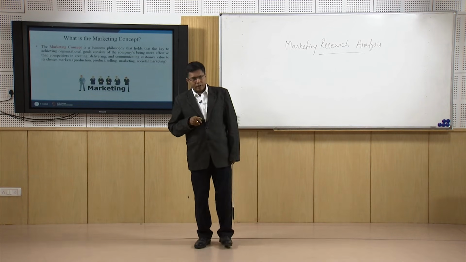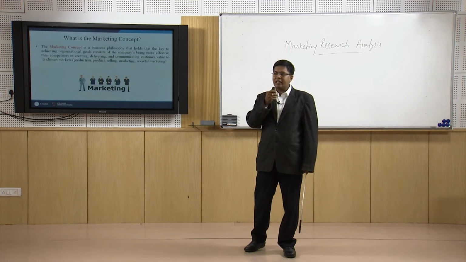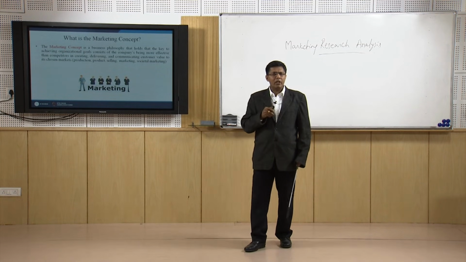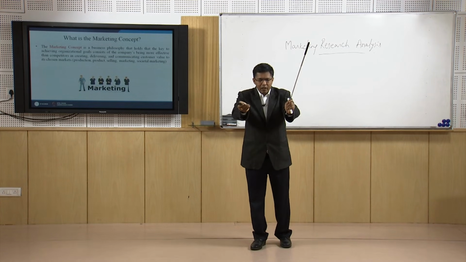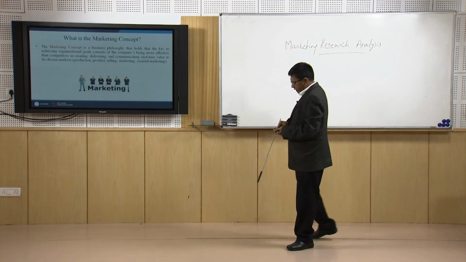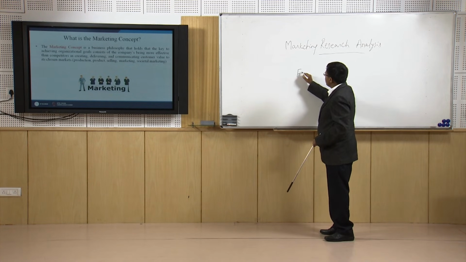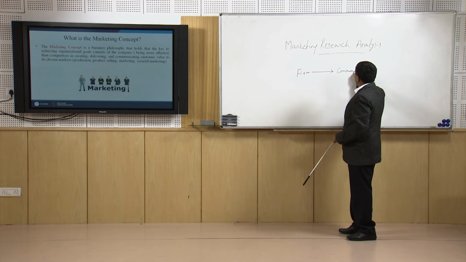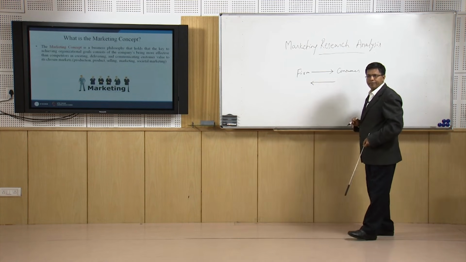So, came the marketing concept, where they said you have to understand and identify the customer's needs and wants and accordingly then produce a product or service, so that you do not have to push the product to the consumer, but rather the consumer will come towards the company or the product. So, if I draw it, let us say this is where the firm is, initially the firm was selling to the consumer, but now we are trying to reverse this direction.